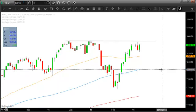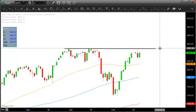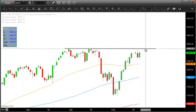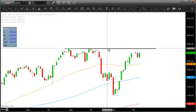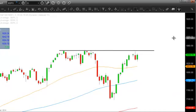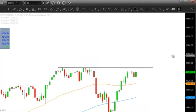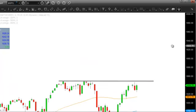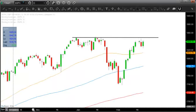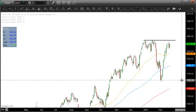Let me just tell you that my upside target here for the next few weeks is 1900. I do think eventually on the third or fourth try here we're going to get past 1850. And then beyond that, my next upside target is at 1920, and then somewhere around 1970 in the top end of the next 6 months or so. And that's just basically based on Fibonacci retracement levels.